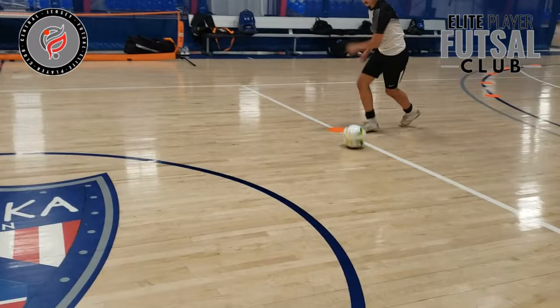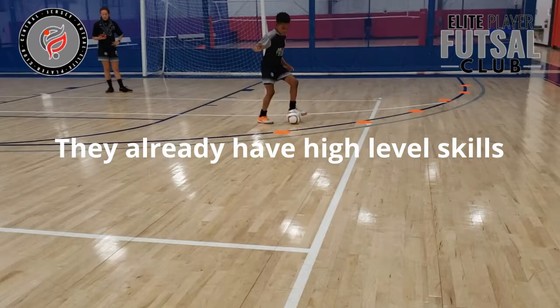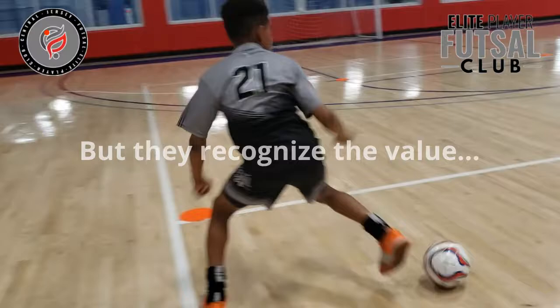Well done. Left foot. Yes, go the other way and push it. It's one move. You're pulling it back and go the other way. That's it, yes. Well done. Here we go, Bryson. Show me what you got. Left foot. That's it, Bryson. Here we go. Change direction now. Right foot. Yes, Bryson. Well done.